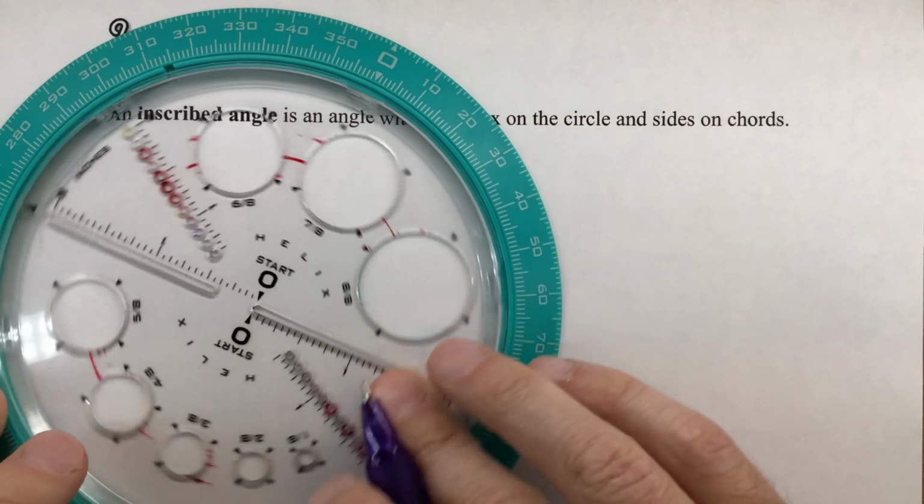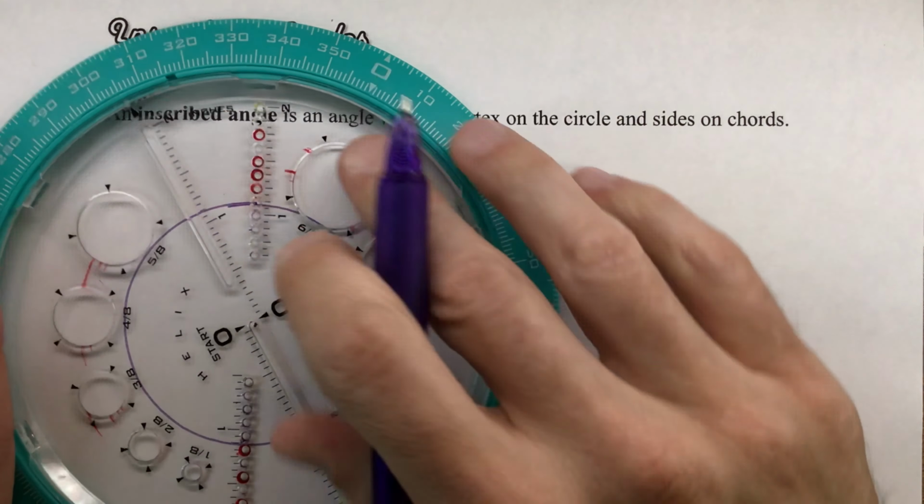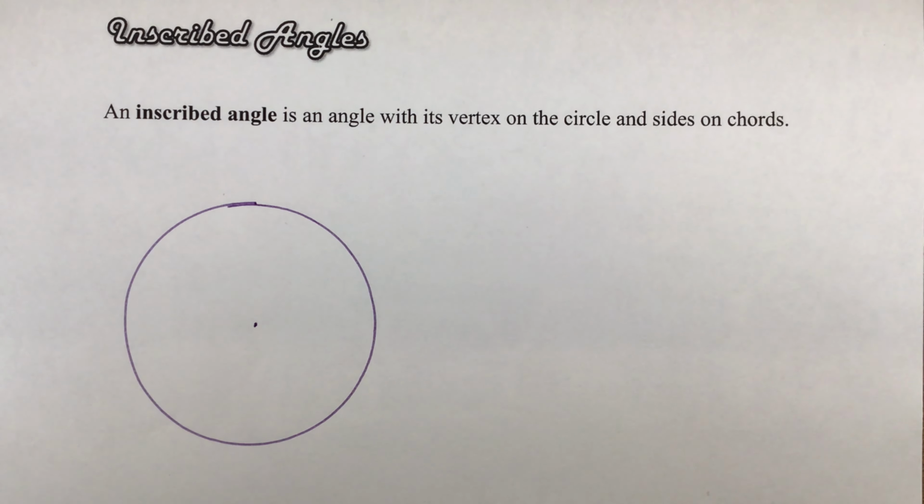Let's check spacing here first. Okay, so about here should be good, I think, for our first. All right, that was pretty good. All right, and then for a second one, I'll just go ahead and set it up. What did I use as my measurements? I think that'd be the same one. All right, so I got a couple of circles here.